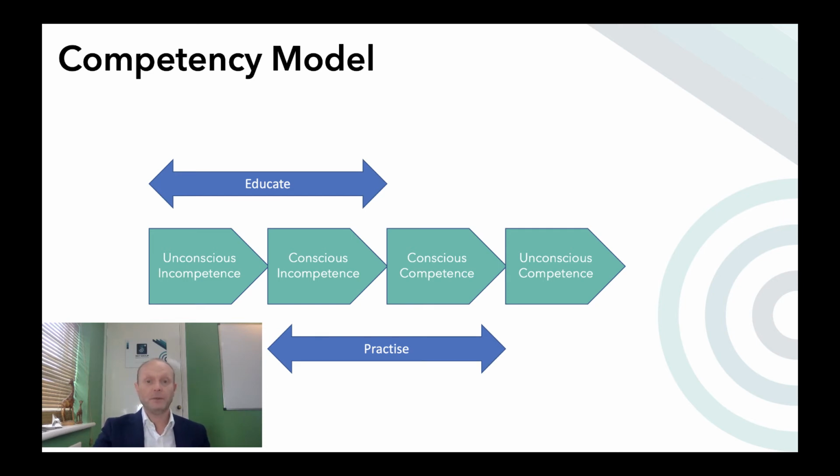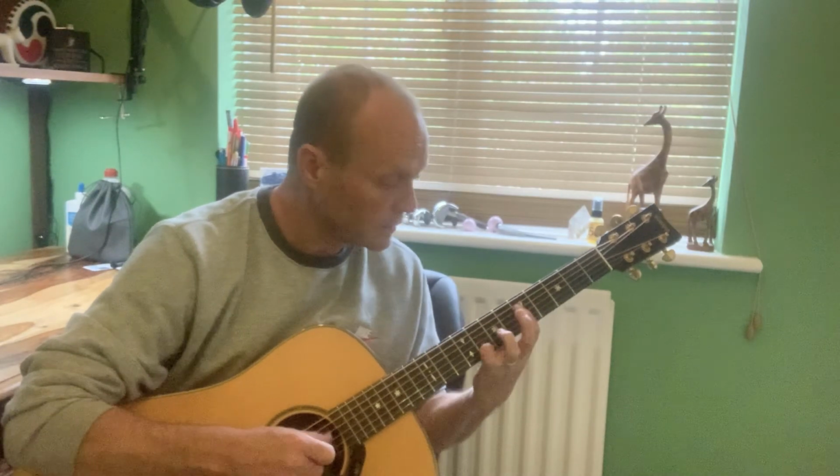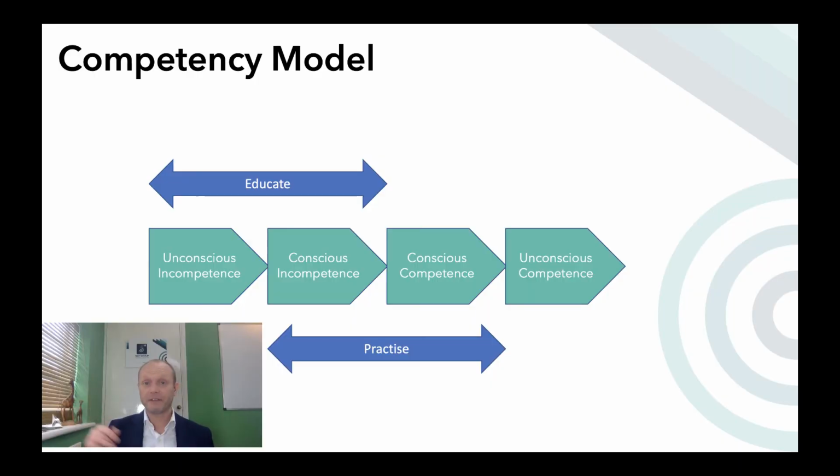But then you come to the final bit of competence where you start to master something. And this is the unconscious competence. This is where we've practiced something so many times that those motor skills are now hardwired into us. We can store that away, and I can now play those notes on the guitar and be thinking about something different. Hopefully, the words of the song that I'm trying to sing, even though I'm a terrible singer. That's how you can sing and play the guitar at the same time. We've moved that skill of where to put my fingers into the unconscious competence part of the brain so that we can focus on different things.